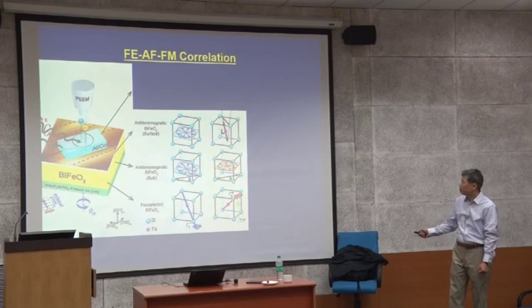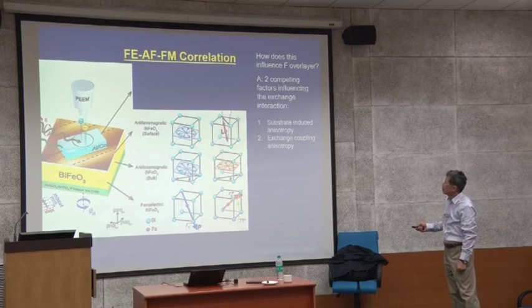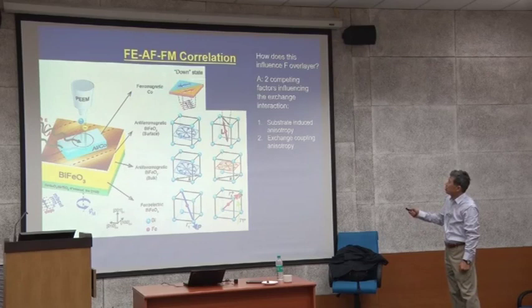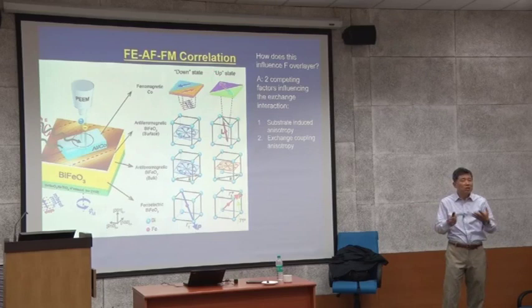When you switch the polarization up, the polarization is determined by neutron, more likely this way, and the region near the surface looks like this. And then when you switch back. So how does it influence the ferromagnetic layer? In the down polarization state, the ferromagnetic layer is coupled in this direction, and the up state is related to the antiferromagnetic order near the surface, and then that direction. So the ferromagnetic layer aligns along the interfacial antiferromagnetic order. So you can actually see the relationship among all three.